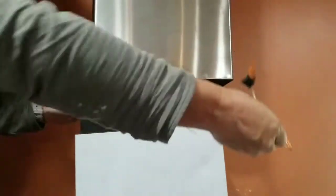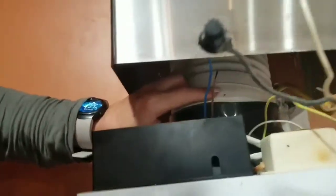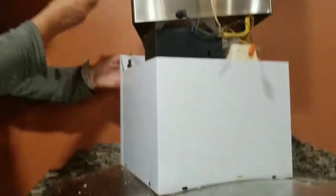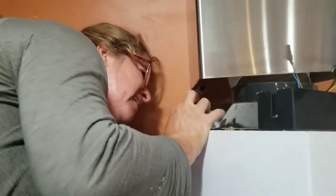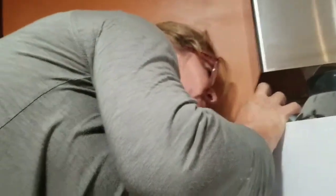So now, since I realized these weren't attached very well in the first place, I'm just pulling them loose. Now all the wiring is loose, but I still have this white vent. I unscrewed the screw in the front, but there's also a screw in the back that's really only about hand space. So I've got to twist this thing. Can you pass me my screwdriver, please? Yes. Thank you. I'm going to twist this thing around so now that I can get my screwdriver, I've got to put on my reading glasses, of course, to get to the screw in the back. Probably make this easier on myself by using a smaller screwdriver, but why would I do that? It involves a trip to the garage.